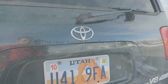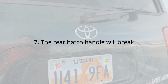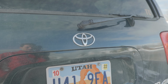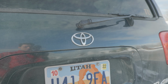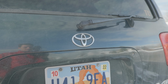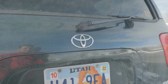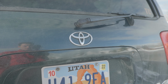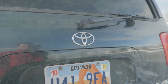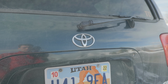I'm not going to dwell on this one very much because it is very well known, but the rear hatch handle on these breaks all the time. It's just something to keep in mind that you're likely going to have to do if you have one of these vehicles for a certain amount of time. I will say, I don't think the problem is quite as bad as people make it out to be. I've always tried to be gentle with ours, and in the year and about 9 months or so that we've owned this, we're still on the same one, and we've not had to replace it yet. So not a huge deal, but just something to keep in mind.